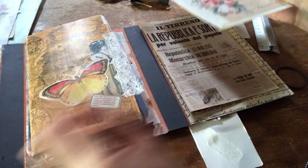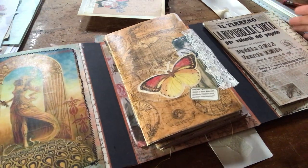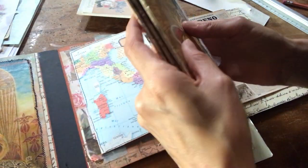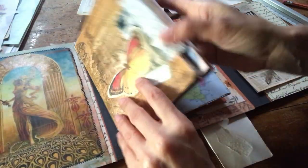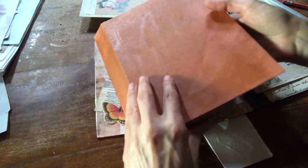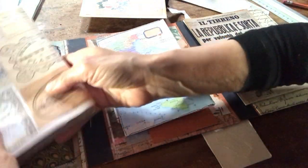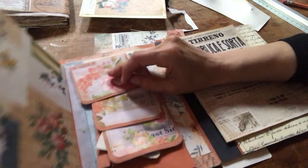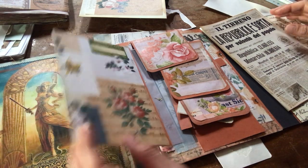And this is what it's going to be, more or less. These are three booklets that I want to attach here with an elastic band, and then this is going to be just a flip out.